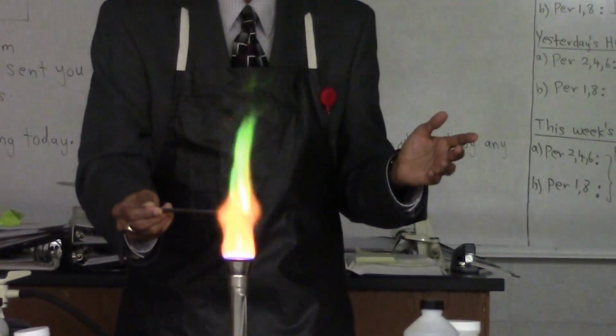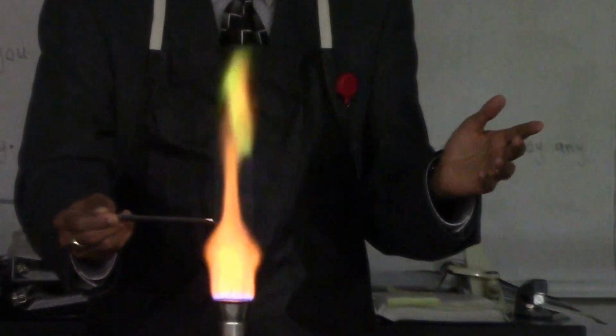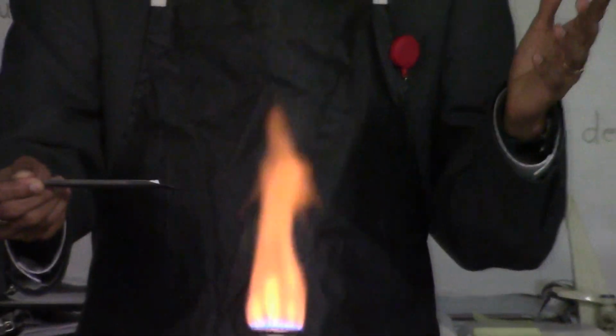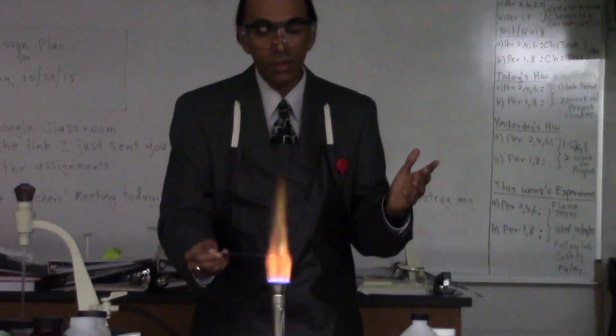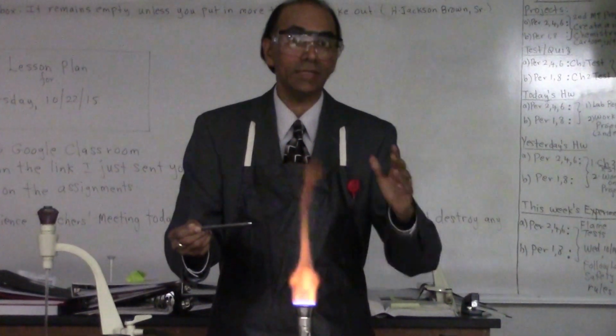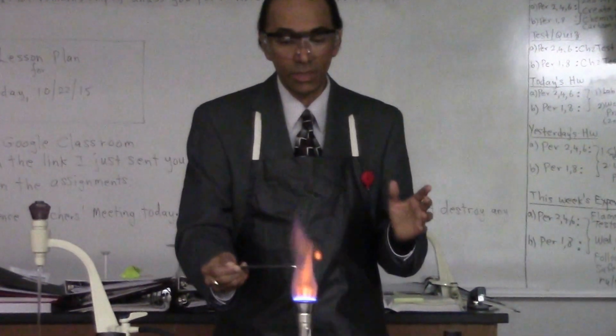It has a beautiful color, and you can see that green color, and that tells you that copper is present. So the next time you go to the fireworks and you see the green color, you'll know that copper is present. So any substance that has any copper in it will give the same kind of color.